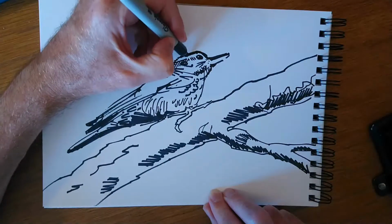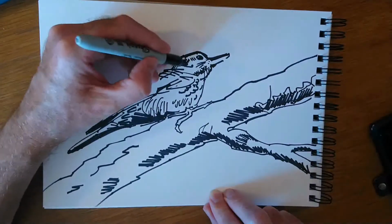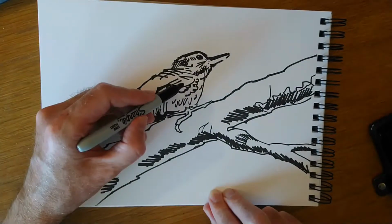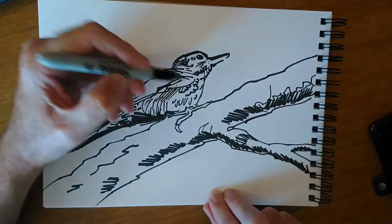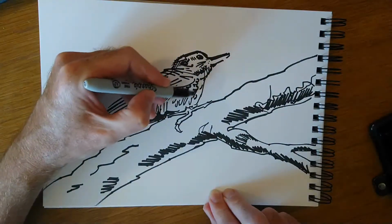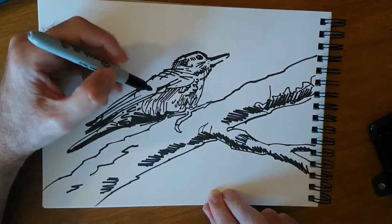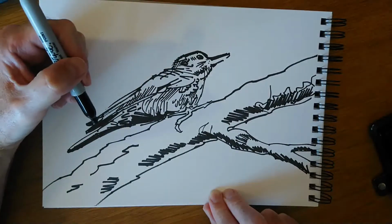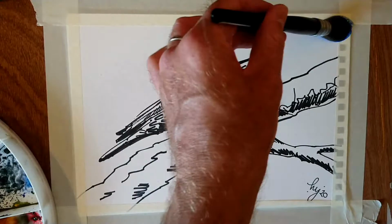So I'm just refining the outline of the head here and putting in a little dark line along the top, which is actually nearer to purple in the actual photo, but nevertheless it was a reasonably dark tone, so I decided to put that in. And then I'm just adding a little more texture here and there to create some sense of depth, and some variation within the plumage as well. But one of the key things I've learned with these Sharpie drawings is don't take it too far. So there's the finished drawing for this little xenops bird.